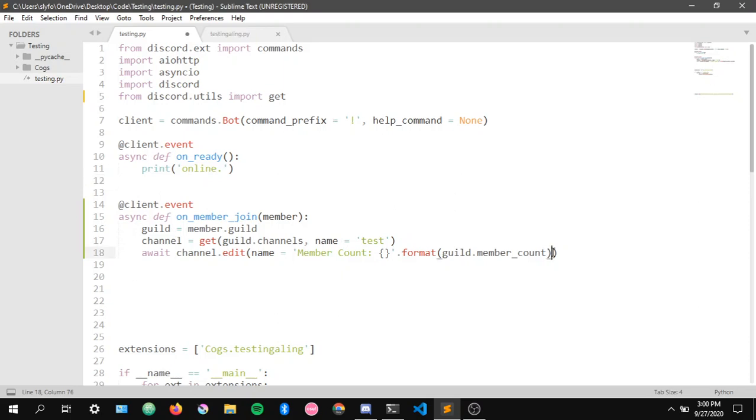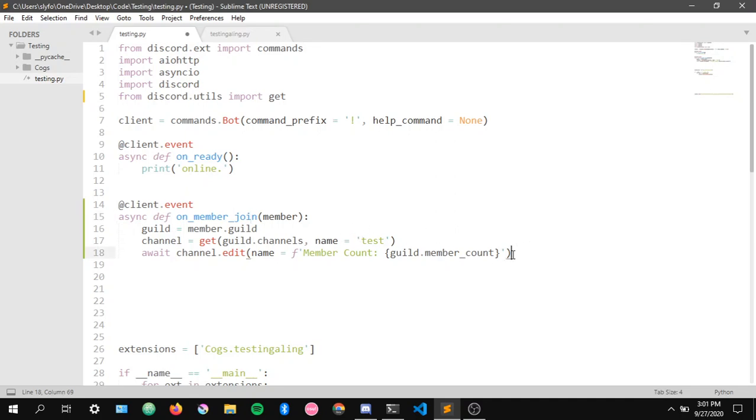Actually, I'm just gonna take this off. This is really bulky and just unneeded. So we're gonna take that off, and we're gonna put this into an f string, and we're gonna do guild.member count. Now, as I said before, you just switch everything with member instead of ctx, because it's pretty much the same thing, to be honest. We just use member for events rather than commands, and ctx for commands rather than events. But yeah, there you go.